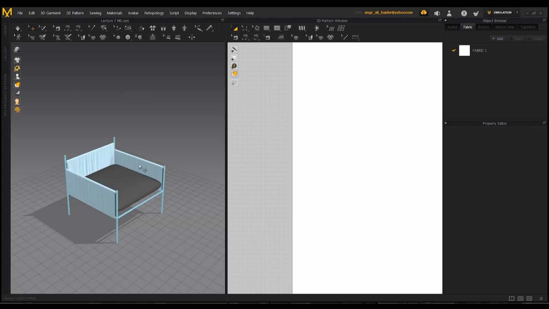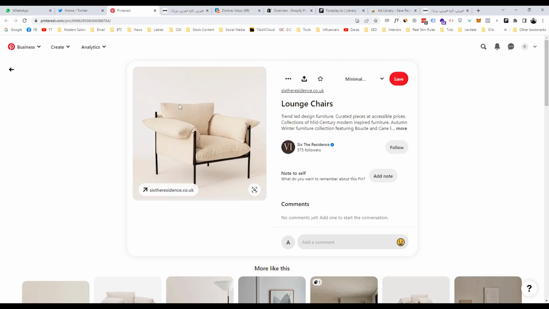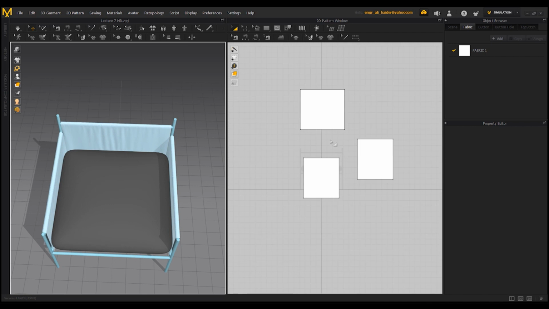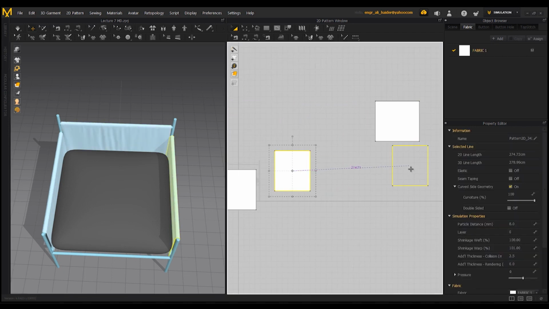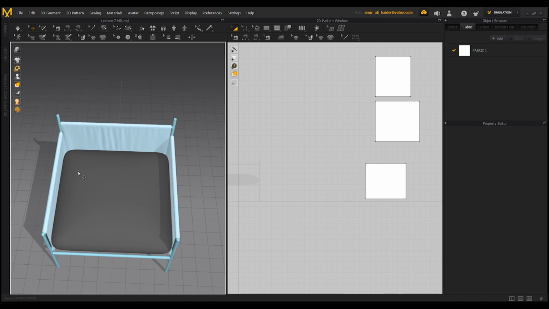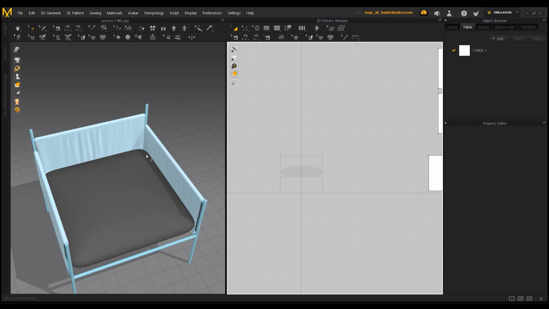Hey, back again. I hope you have been enjoying this course so far. So let's get started with the rest of the material. I would preferably make this guy here now and then the rest of the things. So let's move all of these to the side. As I explained, you don't have to worry about if you move anything here or if you rotate anything here, nothing will be impacted on this side. So this is just a 2D visualization of whatever fabric we have here.